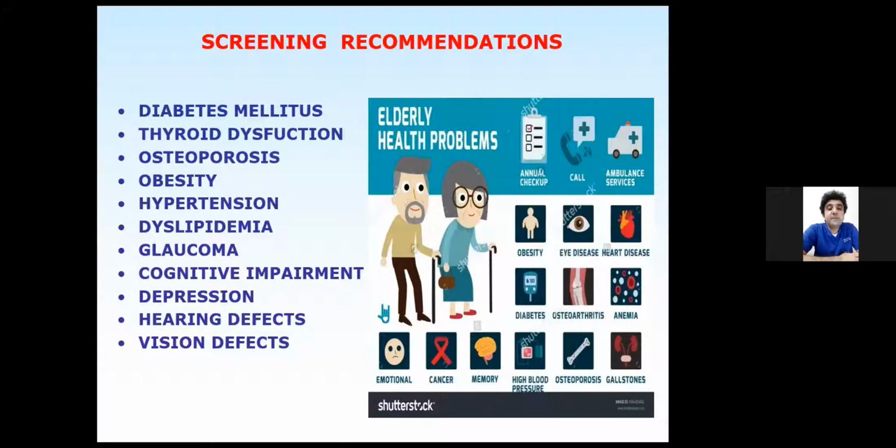And there's a specific condition in the elderly called hypoglycemic unawareness. So when the sugars go down, they are not aware, because if you see a young person with diabetes or a middle-aged person with diabetes, he or she is able to understand, identify hypoglycemia, become very hungry, you have the sweating spells, you have an intense urge to eat something, you feel very weak. So these are the signs and symptoms of hypoglycemia.